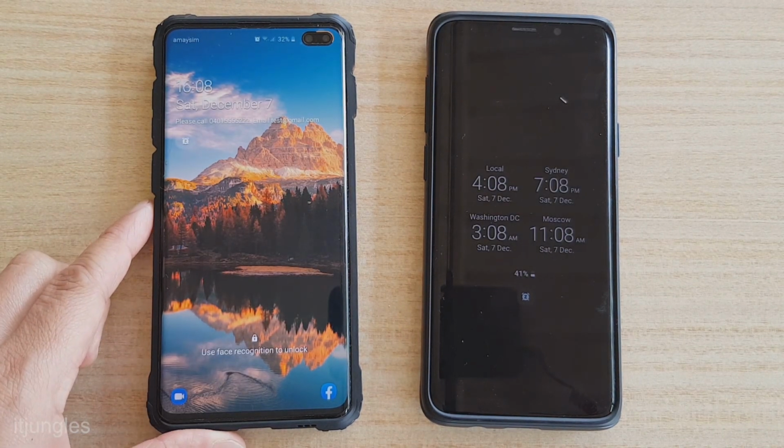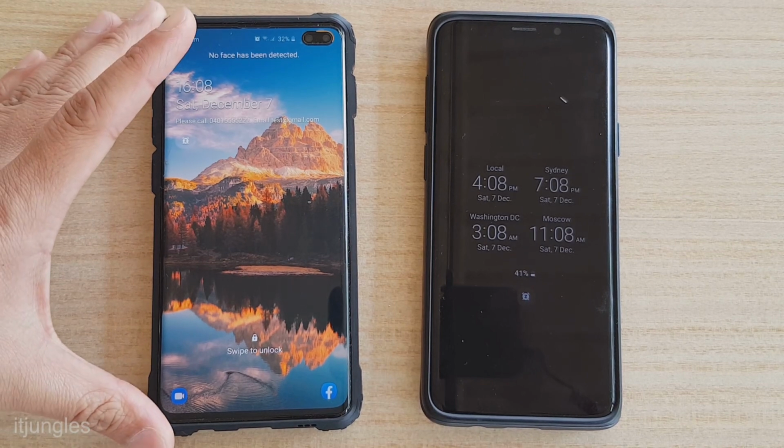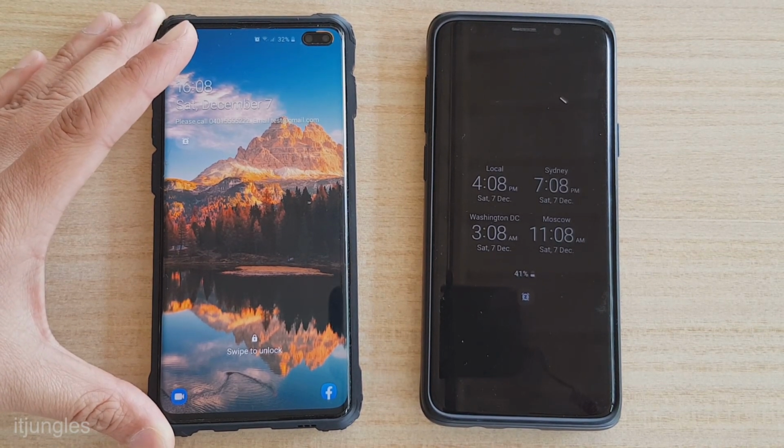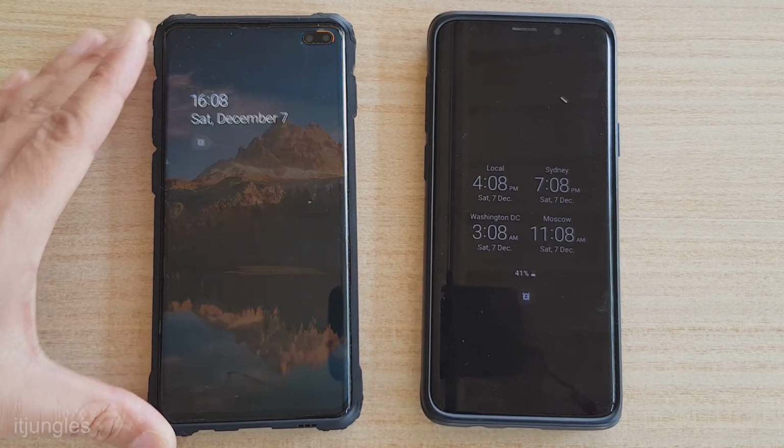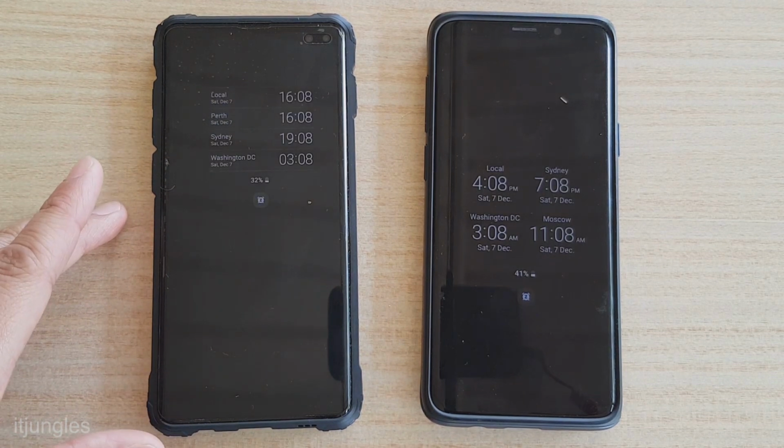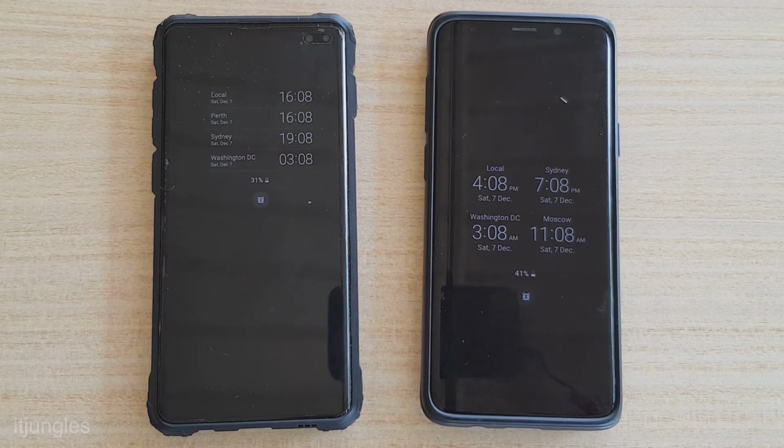And now I bet you will love this new feature, because instead of 5 minutes, if you want to sleep a little bit longer, you can change it to 10 minutes, and then in 10 minutes it will snooze again.